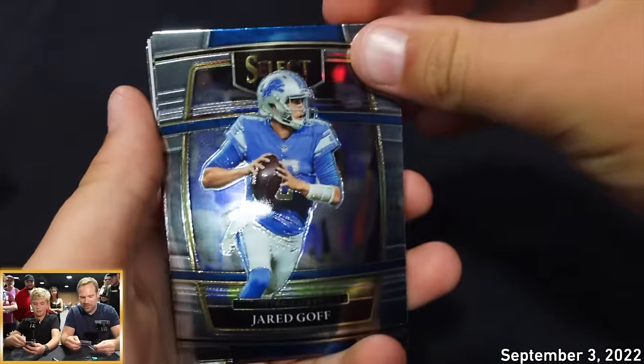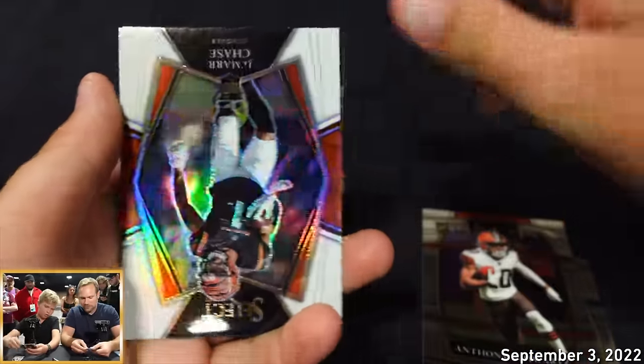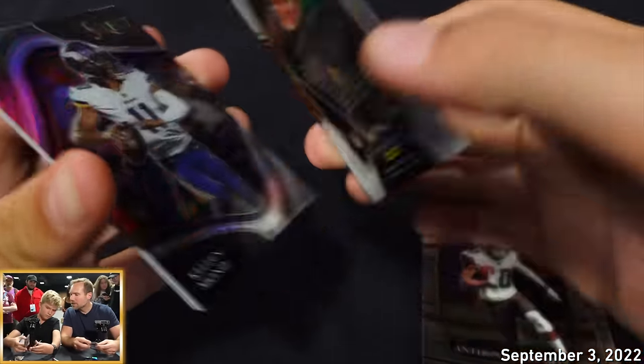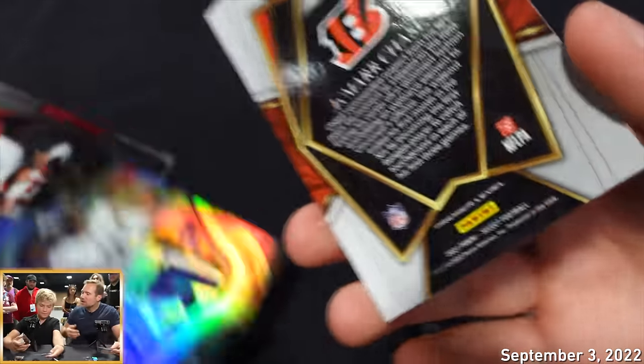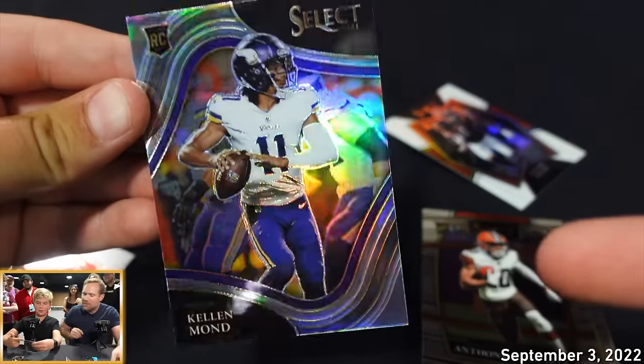Gosh. Perfect shape too. Jared Goff. It's a huge card. Anthony Schwartz. Oh, Jamar Chase. Is that numbered? Ooh, whoa, that's a big card. You got a Jamar Chase rookie number to 35. And a Kellen Mond silver. What in the what? And a Kellen Mond silver.